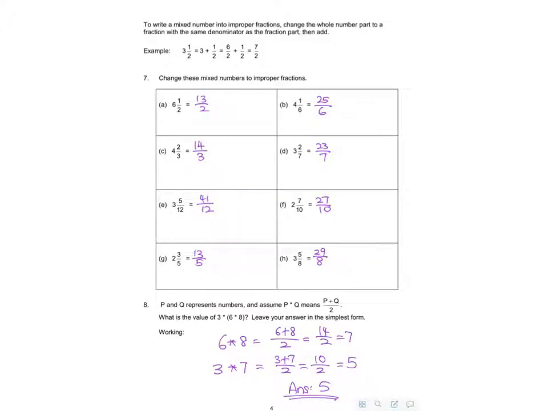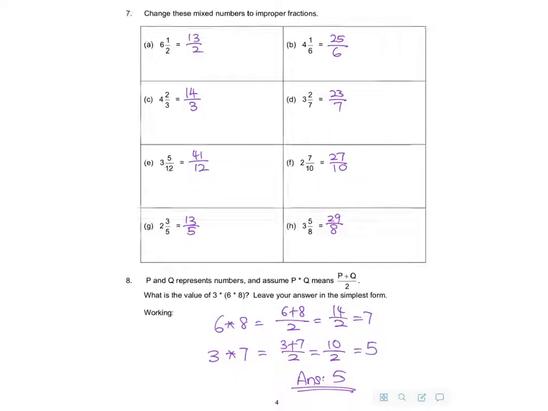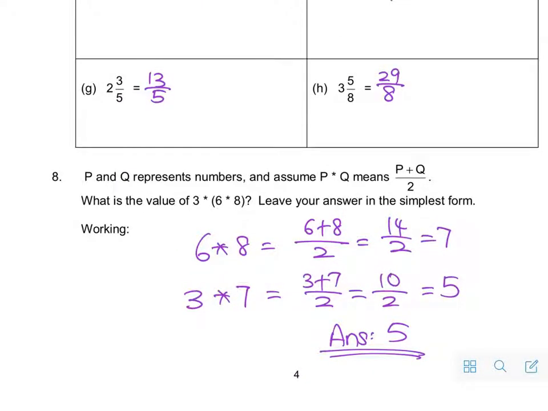This part here is changing a mixed number to an improper fraction. There are lots of ways. 2 multiplied by 6, then plus 1, so it's 13. This one is the easiest method, just multiply up and add. So this one is actually 4 whole. So 4 whole cut into 1/6, that is altogether 24/6, correct? 24/6, and then plus 1 of the 1/6, so it's 25/6. There are many ways.